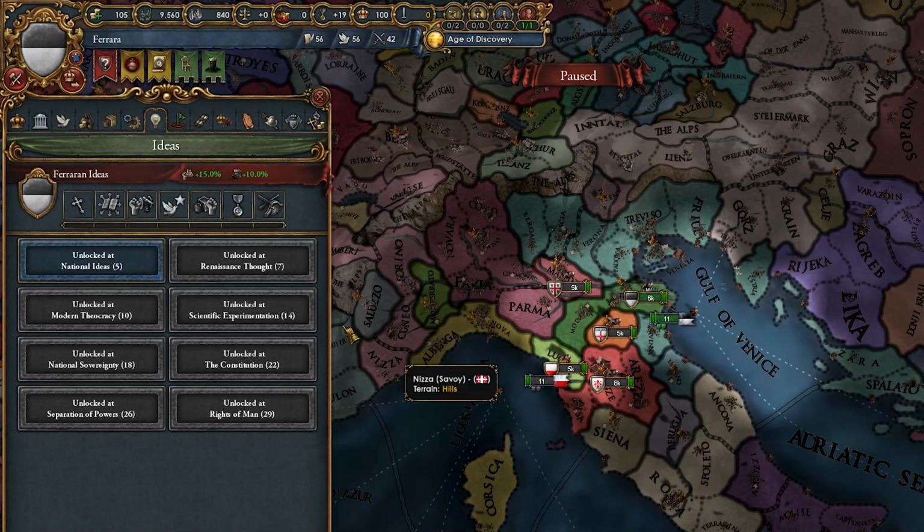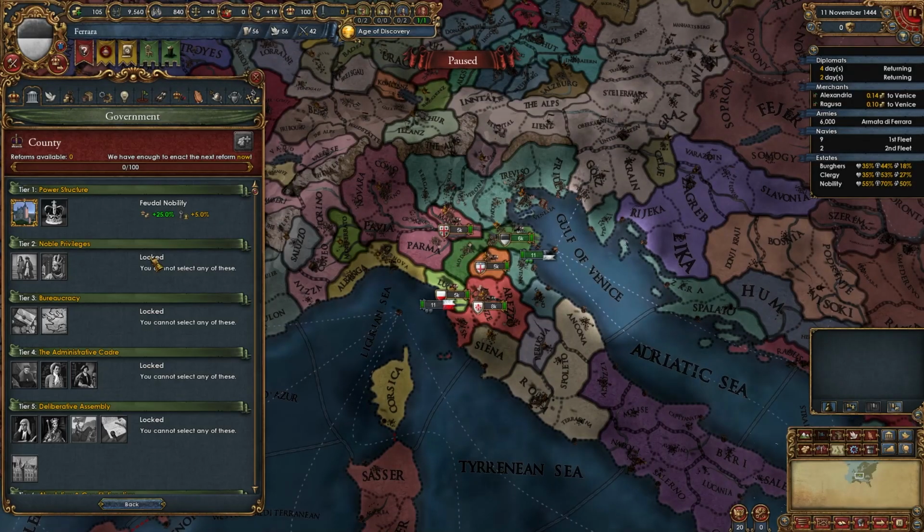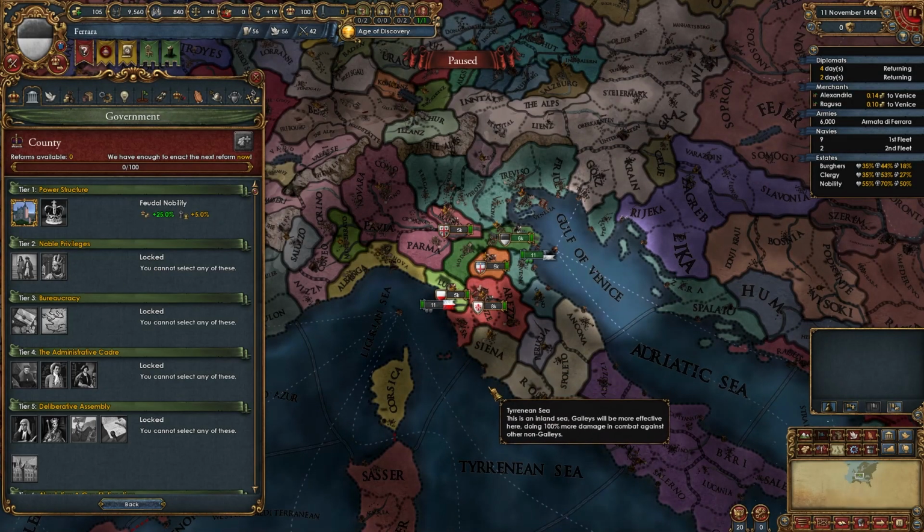The best thing we have going for us is this plus 10% siege ability. And we gotta get rid of this guy too. We're a regular monarchy, dude. Not even an Italian signora, which sucks.